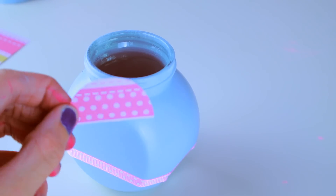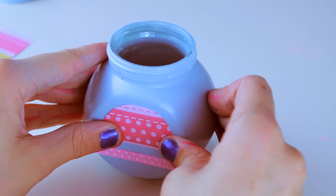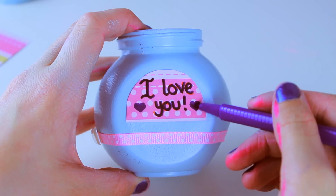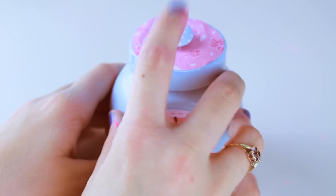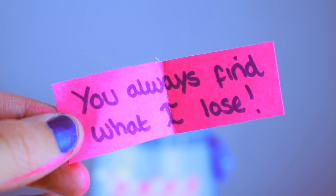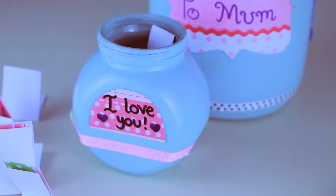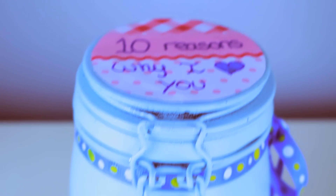So I just made sure that was stuck on well and good, and then using another piece of scrapbook paper, I just cut out an arch because it matched the shape of the jar and just stuck it across the front. And I wrote 'I love you because' — I didn't have a lot of room to write '50 reasons why I love you', so I just put 'I love you' on the front. And again, I didn't have much room on the lid so I just stuck a light blue polka dot button on top. On the inside, put really nice messages — reasons why you love her. I put things like 'I love your pasta', 'you smell nice', 'you have the best laugh' — it's just a really, really nice idea.